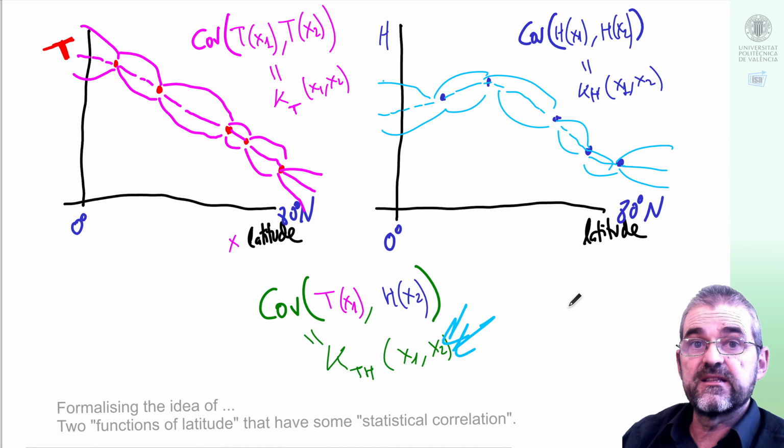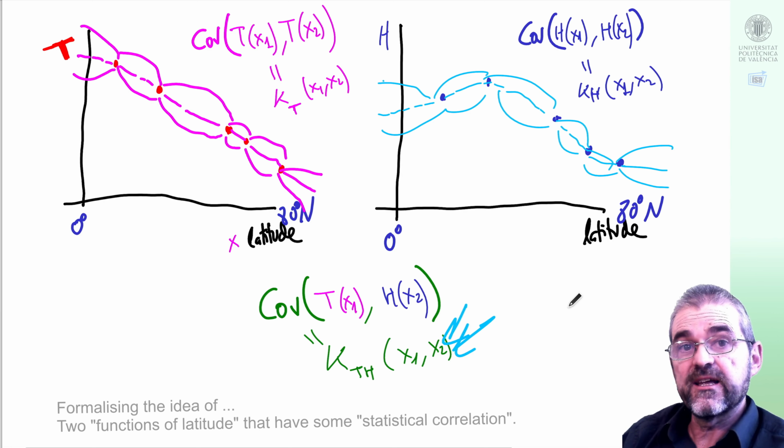let's say temperature and humidity given latitude, and we may assert or identify from data a statistical model saying that the increments with respect to the mean have some correlation, so above average temperature observations may correspond to above average, let's say, humidity observations. The idea of multi-output stochastic processes was discussing how, using that correlation, I may use temperature samples to improve my predictions about humidity or vice versa.